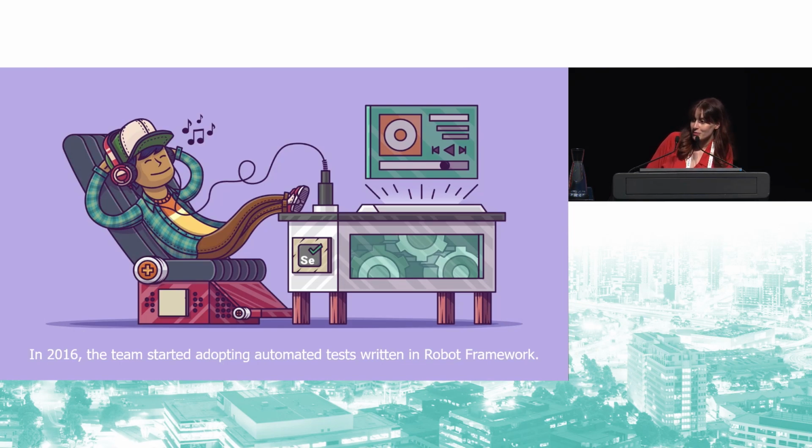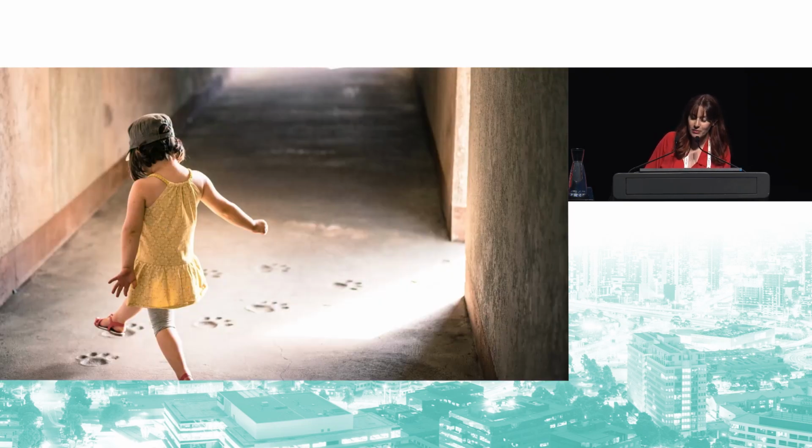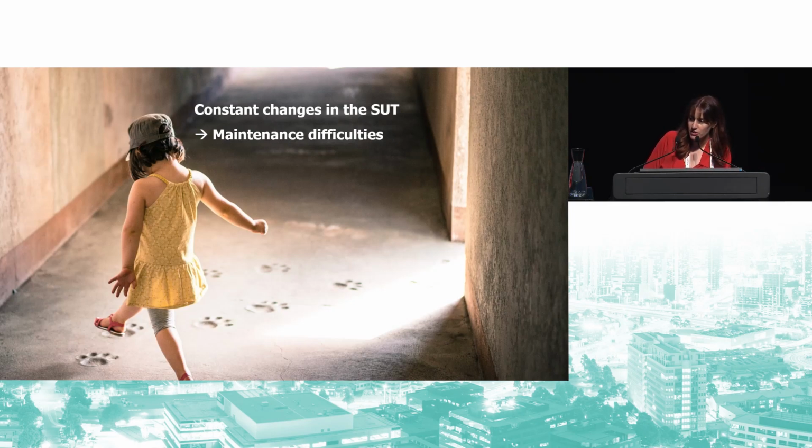So now that they started automating their test scenarios, the QA teams could relax, right? Well, not really, because the system kept evolving, and with the evolution of the system, the suites had to evolve as well. And suites in particular, compared to other tests, are very brittle because they are very tied to the graphical user interface. So sometimes you might move a button from one place to another, and a lot of tests are actually broken. It's not supposed to be like this, but the truth is that it's like this.